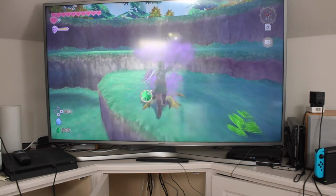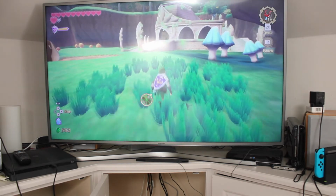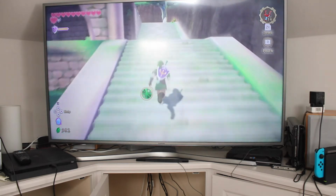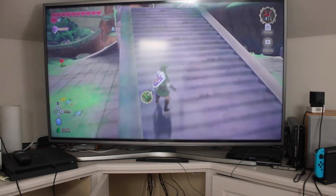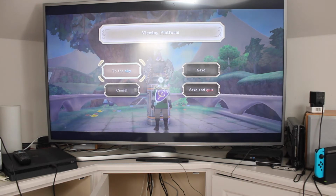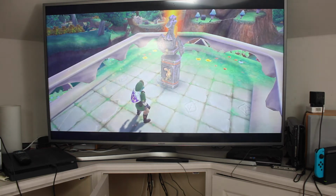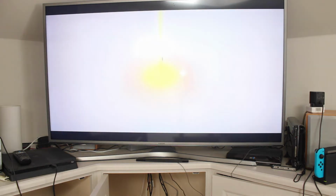And there we go. I'm going to quickly show you how to use your Loftwing with the motion controls, because I think that's a really good use of the motion controls when you're not fighting enemies with your sword. Also, the only way, apart from using the amiibo, which I'll talk about later on in the review, to go up into the sky is using these bird statues. If you want to go back to the sky, it will send you up into this sort of teleportation whirlwind thingy, I think.